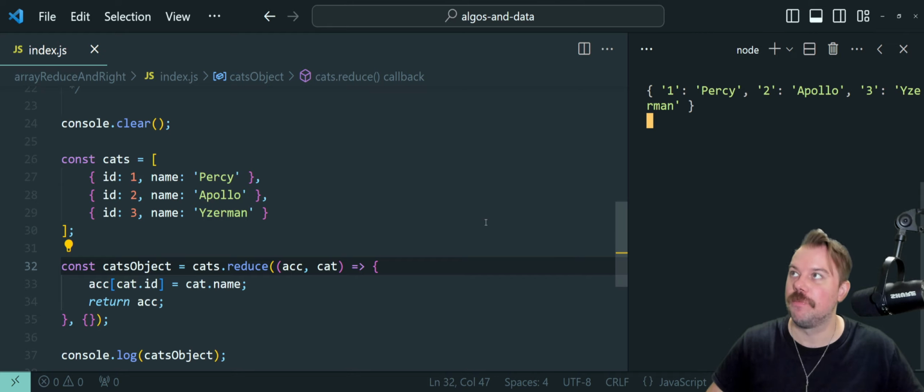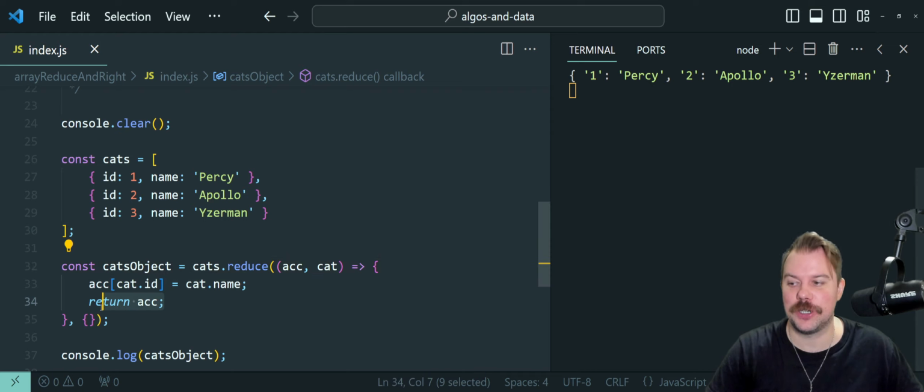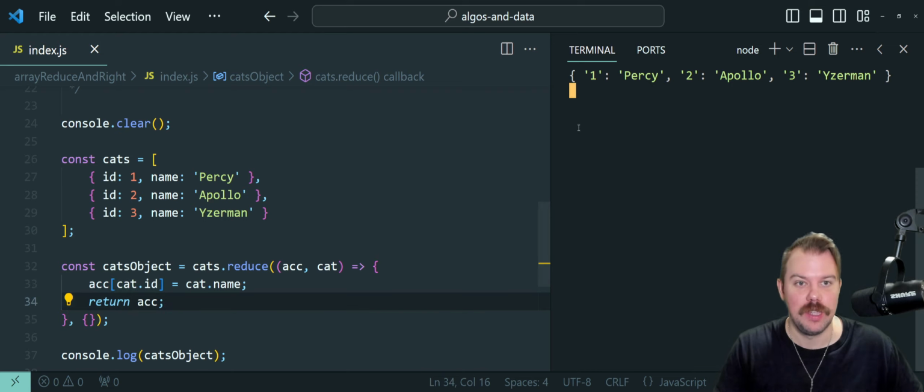Clear that out. There we go. But there you go. There is my new structure, which is what I was trying to talk about this entire time before I made that error. I forgot to return my accumulator between each iteration, so it had an error trying to make a property on something that wasn't an object. It would just crash, which is what happened. But this is what the data structure now looks like.